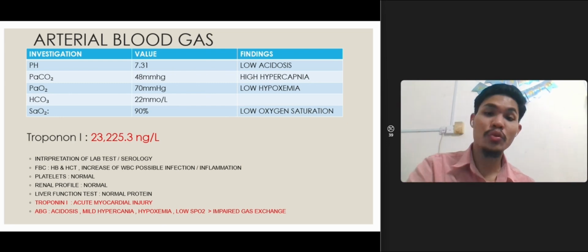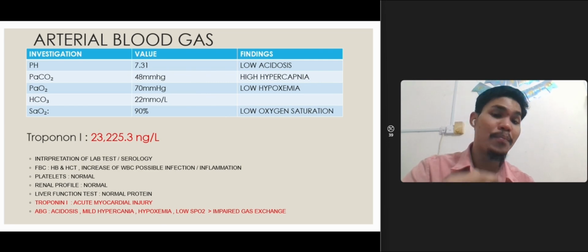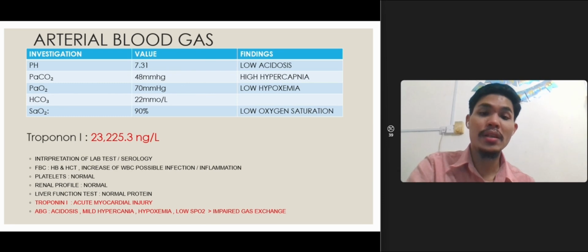The troponin result was markedly increased, 155.3 nanogram per liter, above the normal range. This confirms the diagnosis of myocardial injury, and we know the severity of the damage in the myocardium. In the ABG, the analysis showed the patient has myocardial hypoxia because the pH is 7.31. This indicates acidosis, which can be seen in acute cardiac events where a pulmonary ventilation perfusion mismatch occurs.